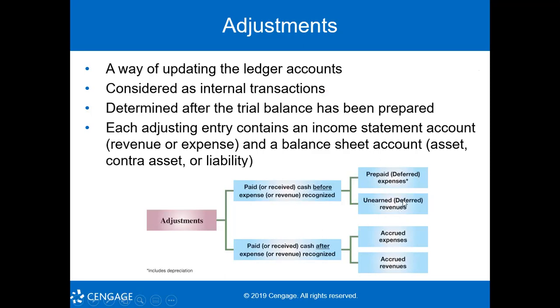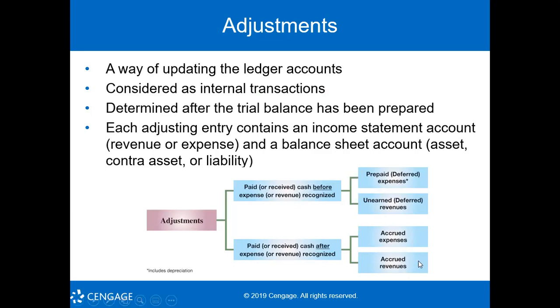Unearned revenues, again, I mentioned this is a common adjusting entry because, over the course of time, we earn some of those revenues. So we have to adjust it out of unearned into the earned account. And then accrued expenses, accrued revenues. Now, these adjusting entries should look familiar to you because with accrued expenses, what we're doing is we've incurred the expense, we just haven't paid it yet. So we've done a few of these together when we've gone over our journal entries. So this is where we debit the expense, we credit accounts payable, for example, so accrued expenses.